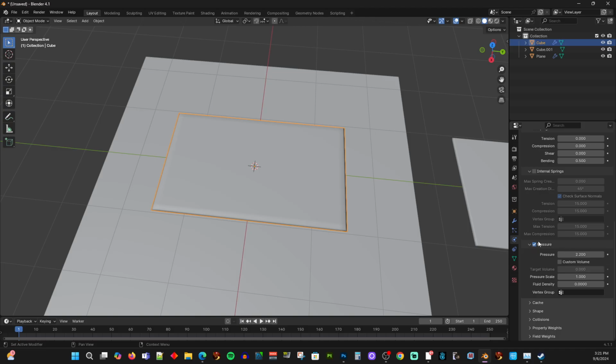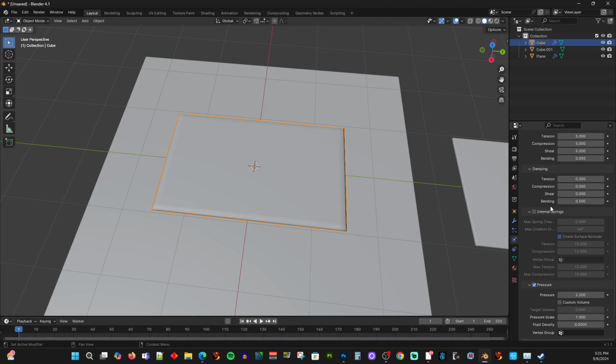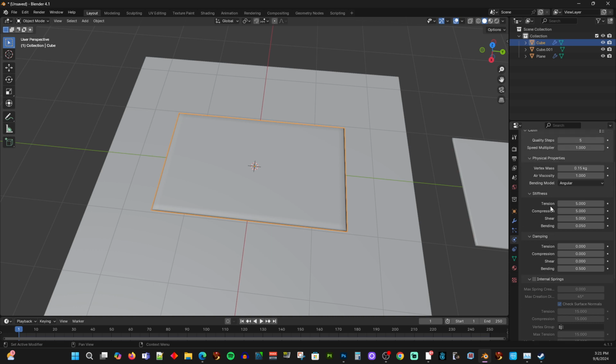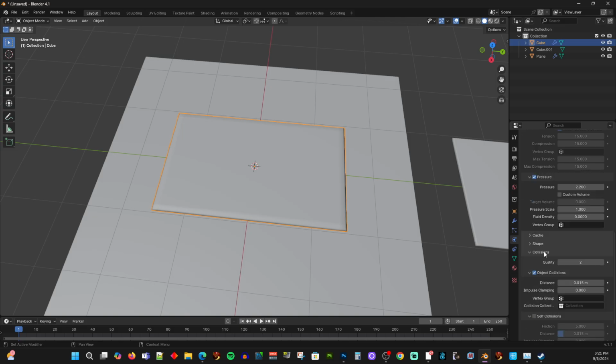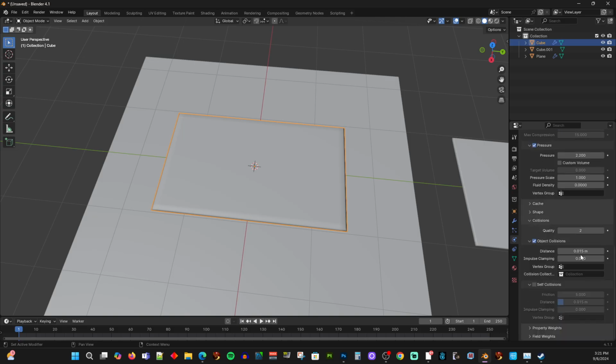So we turn pressure on. We also should turn on collisions. Where's that at? Right here, collisions. If we go down to collisions, see it's 0.15, and that's too far. So let's just drop that down to 0.002. So it's the same, which I had forgotten to tell you to do earlier.